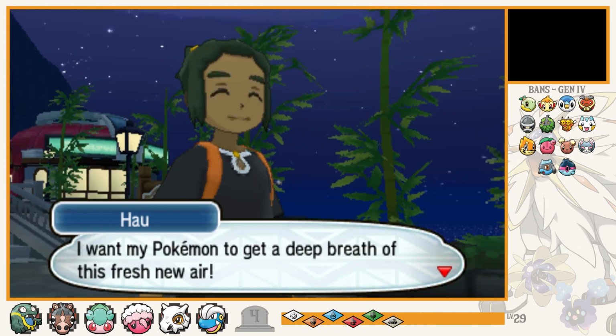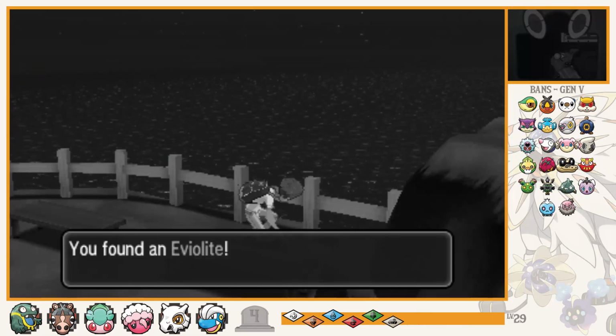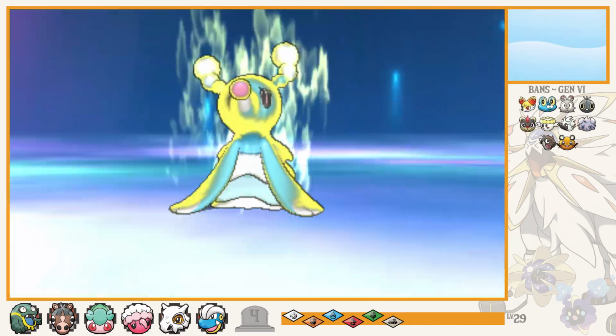We christen our arrival on Ula Ula Island with a battle against Hao. If Tiki wasn't holding an Eviolite, Alolan Raichu's Psychic would have been curtains for us. Instead, Bone Meringue is able to connect and solve a major problem.